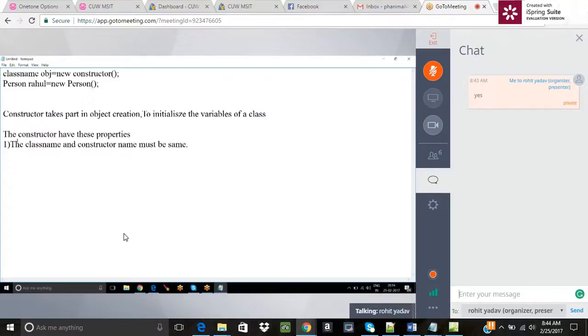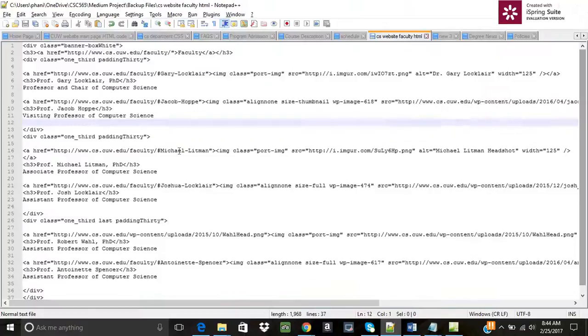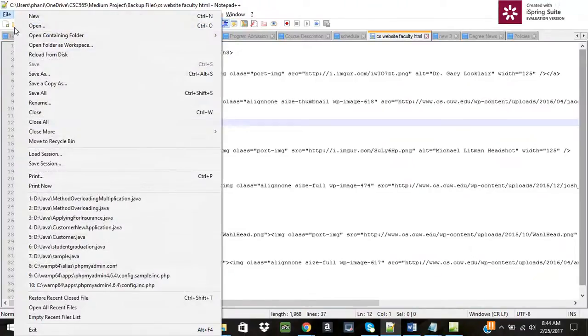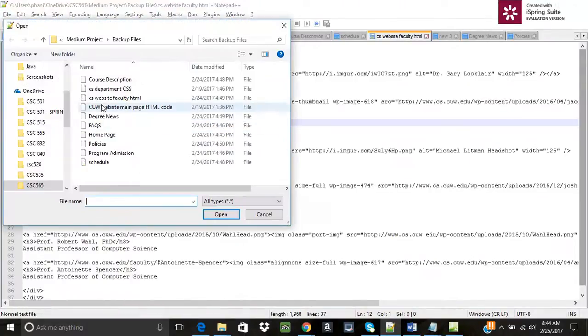That is the first rule to identify a constructor. When you are writing it, the class name and constructor name must be the same.